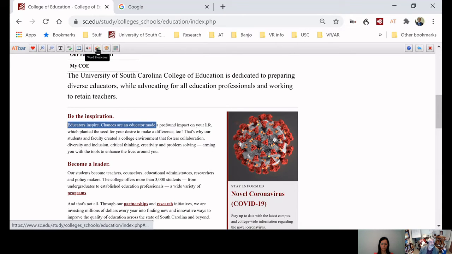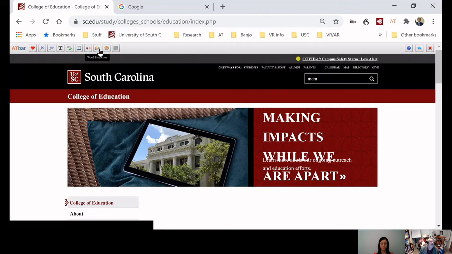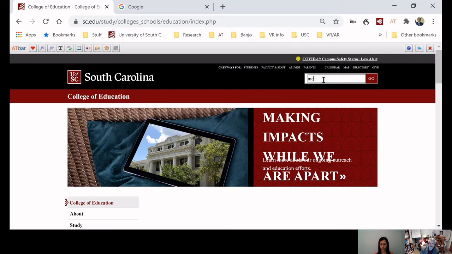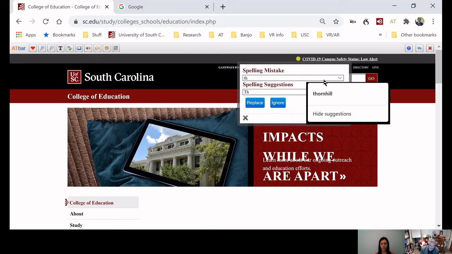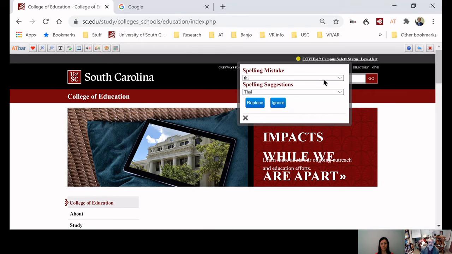Word prediction is very much like what we just did with the spell check, in which you can actually type words right there. If I click on this and do word prediction, you see that it starts narrowing things down.